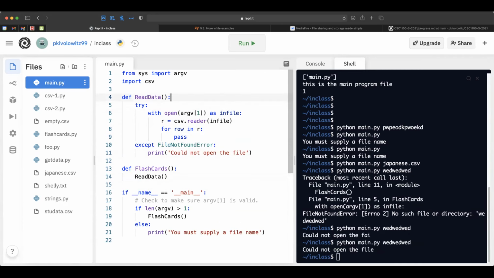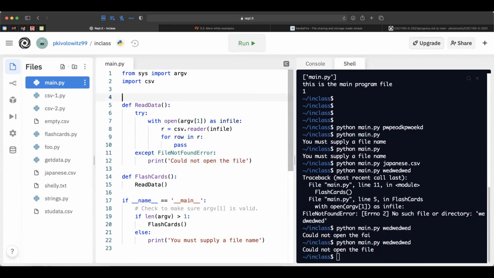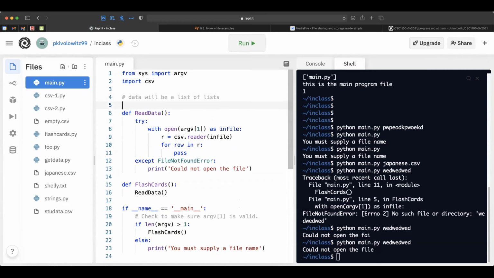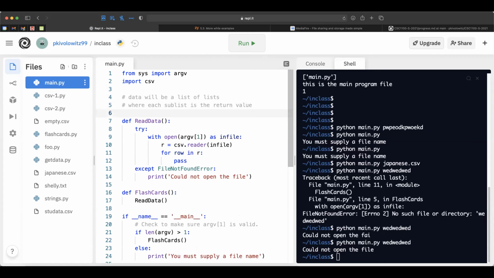Now I need to be able to return the data to flashcards. And what I want the data to be is a list of lists, where each sublist is the return value from the CSV reader.